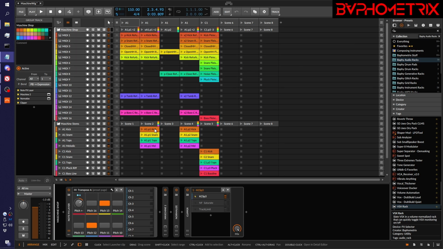Bounce out a kick stem that's just that main kick on sound number 1. Bounce out the snare that's just the main snare on sound number 2. Then find all your top sounds that aren't melodic, just drum tops, and bounce them out to their own stem. And then finally, all of your melodic sounds. In this particular kit A1 and in pattern 1 from that, the tambourine and the bass were tonal enough and melodic enough that I wanted to transpose those to a different key. And those have been bounced to their own stem that's just melodic.